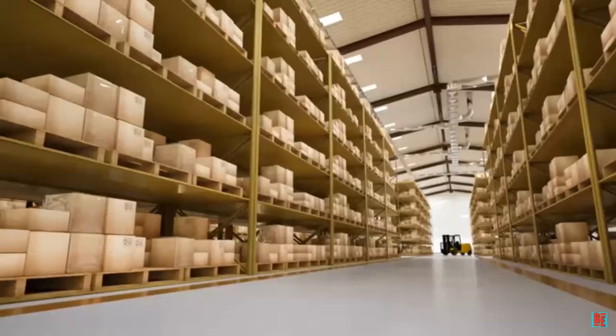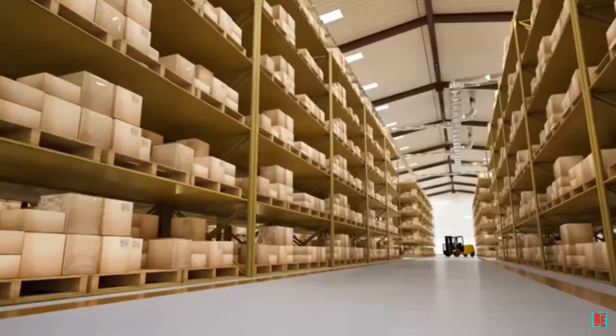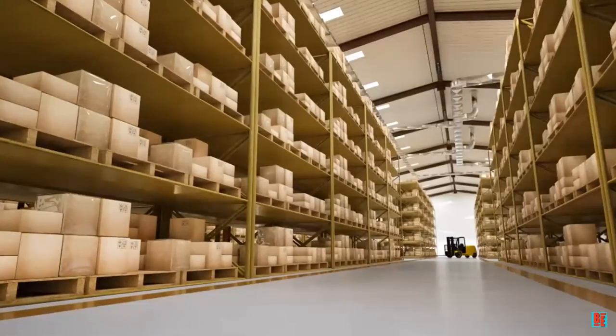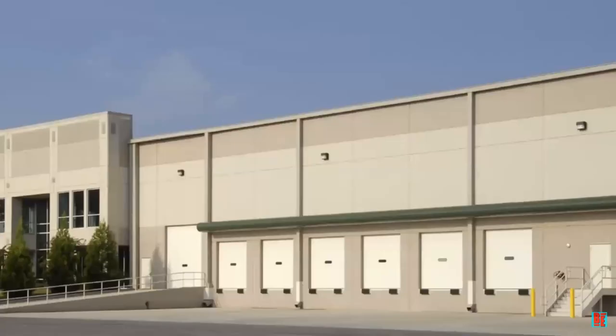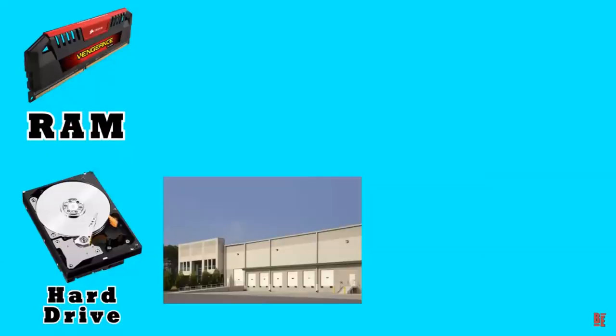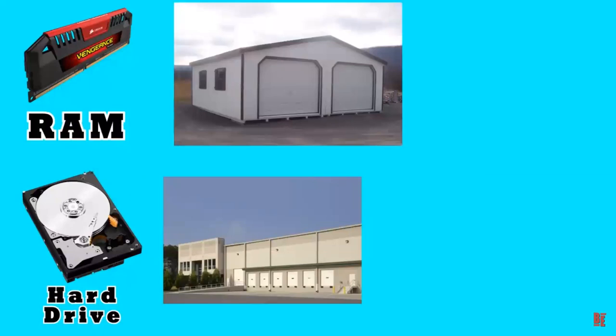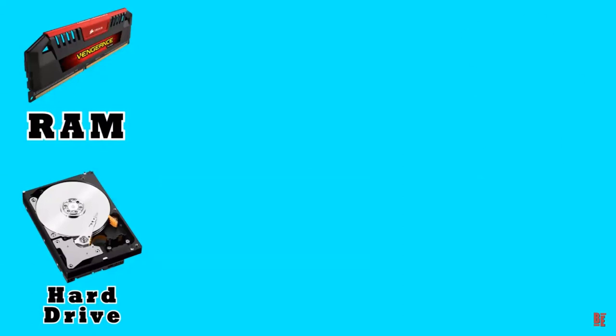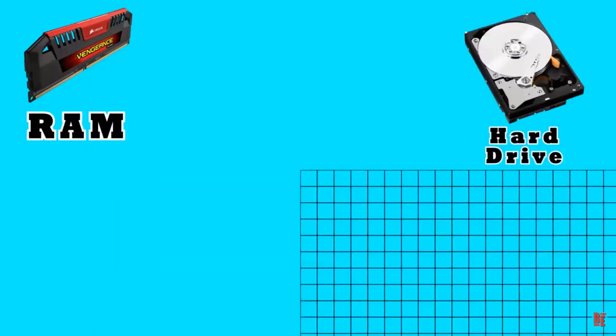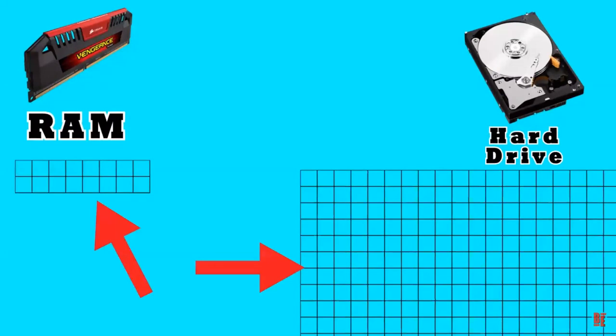Think about a storage unit. If you have a massive warehouse with only a thin doorway, it's going to be difficult to get in, find what you need, and get out if it's kind of spread all over the place. You'll have to go through a tiny door. But if you have a long, wide storage shed that's got a big, massive garage composing an entire side of it, you won't be able to store as much, but things are significantly easier to get to. Typically, if your computer has 1,000 gigabytes of storage space in your hard drive, it's likely got about 16 gigabytes worth of RAM. Here's where you put the stuff you own but you aren't currently using, and this smaller one is where you put the stuff that you are using and need to be able to get in and out of quickly.